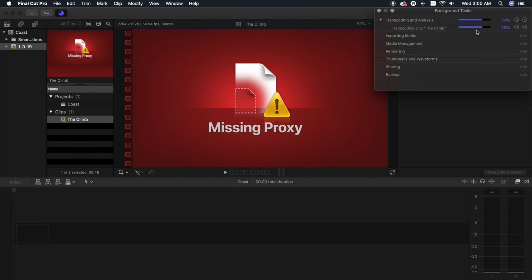It's like 720p or something like that. But it makes, and then you edit in that form, and it makes editing so much smoother. Everything runs super smooth. So we're at 86%. It's almost done. As soon as that's done, this red goes away. And sometimes this can take forever. So don't think it's not working.